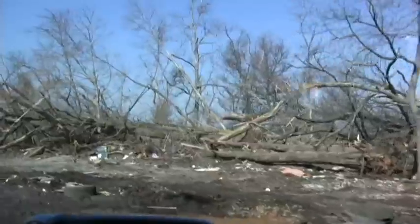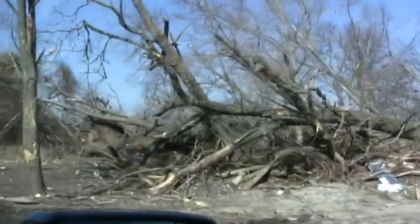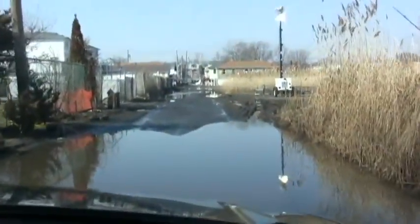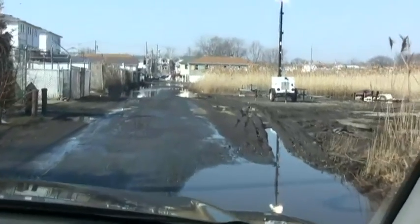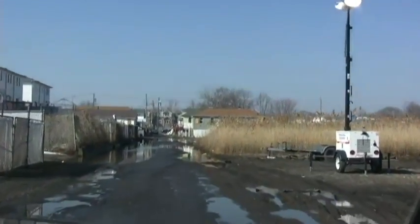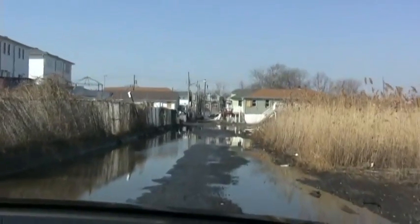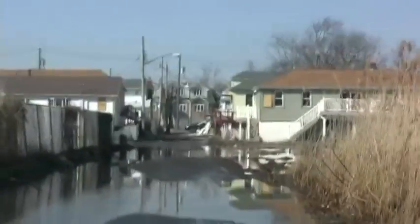Could this have been seen coming? It was definitely something that was predicted, which is really amazing. If you look at the hazard mitigation plan New York State has, it talks about the likelihood of intense hurricanes and talks about global warming and the effects of global warming, and that we've had a series of events over the last 20, 30 years that they felt was going to culminate into a storm almost exactly like this. It was completely predicted.